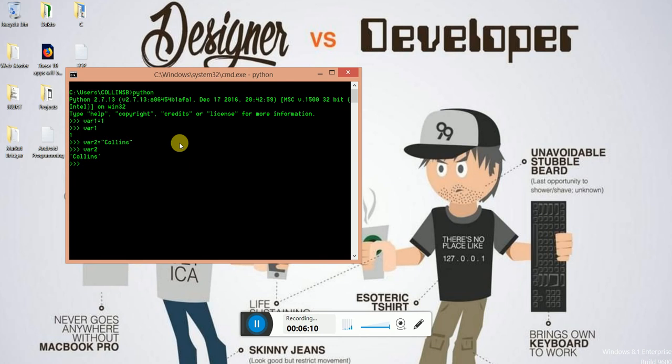The first data type I want us to discuss is the string data type. The string data type is, for example, like var2. Now var2 is a type of string, right? And var2 can contain different values, can contain different strings, right? You can have a portion of a string from a string, that's called slicing. So you can have var2 and slice it.